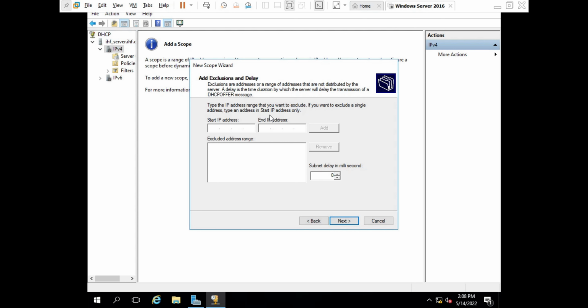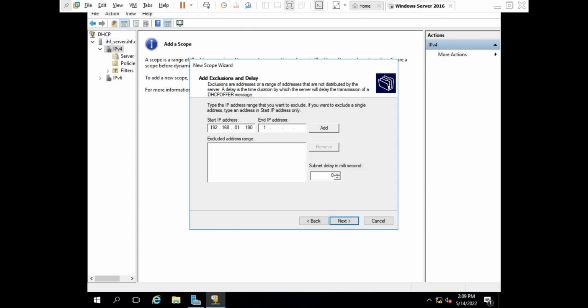For exclusion or delay, basically it means which IPs I do not want to use, or which IPs I want to avoid or refuse. So I prepare the serial number of the IP range. I type the starting IP from my given IP range, 192.168.0.190 to 200.